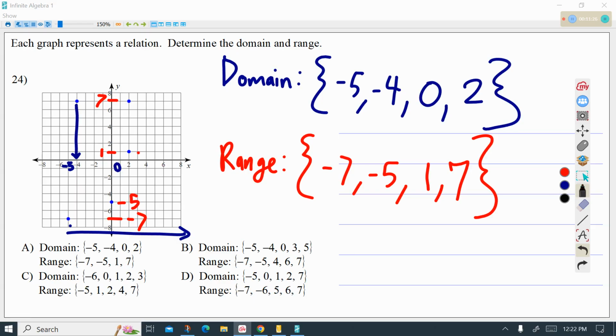So now that we take a look at them, can you find that answer anywhere? And I'm hoping you could see that this is option A. So as I said, writing them down can be one way to solve these problems quickly to make sure you know what we're talking about.